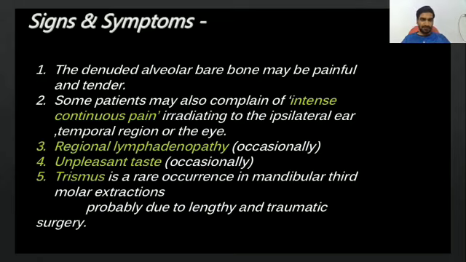Next, moving on to the signs and symptoms. The denuded alveolar bare bone may be painful and tender. Wherever your extraction site is, that alveolar bare bone is going to be painful and tender. Some patients may also complain of intense continuous pain. After 1 to 3 days of extraction, in spite of taking medication, the patient will complain of intense pain which is going to radiate to the area of the ear and sometimes the neck.